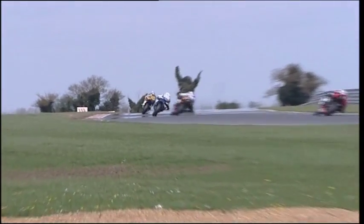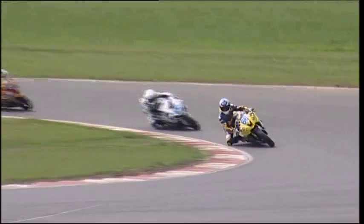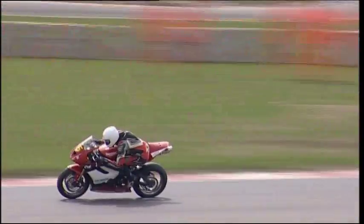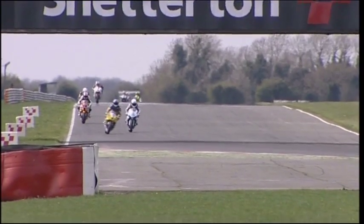He's fighting away with Dylan Roberts and Neil Glasgow, but the leaders are now heading up towards Montreal. It's still the blue and yellow machine of Daniel Freer that leads from McNeil, Lee Williams, and there is the red, white and black Triumph of John Lee, the local rider from Norwich. I think John Lee's just about the only rider that can understand Sid on the podium. They both speak the same dialect, so they should get on just fine when they speak a bit later on.